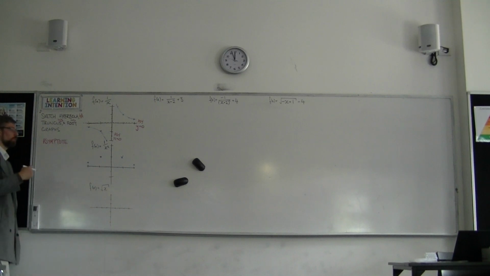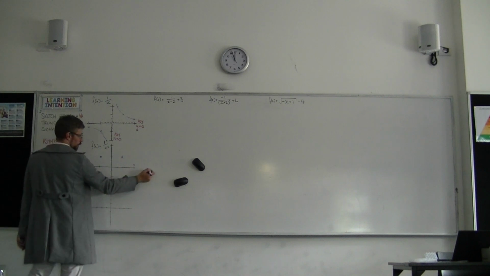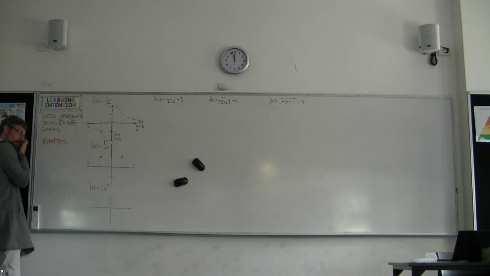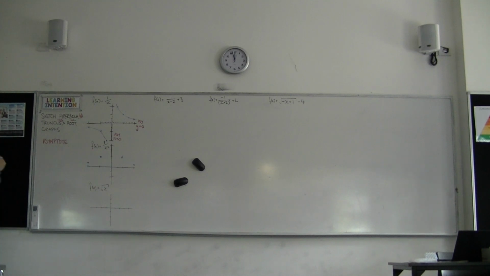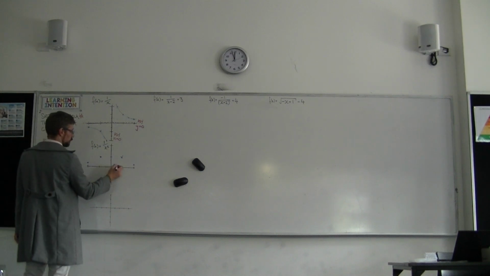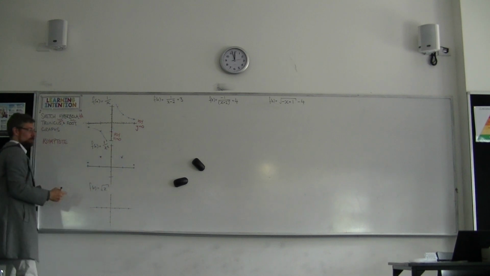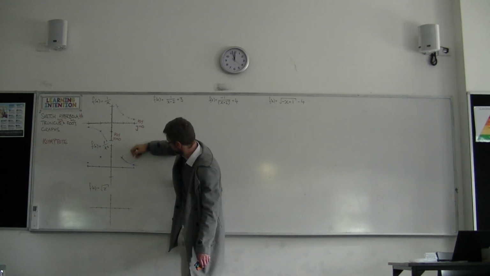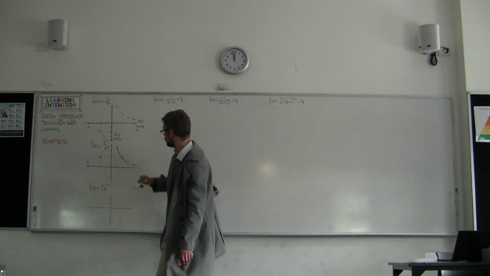Well, I've only got 2 points. Probably be a good idea if I got some more. What other number could I throw in? 3. I could throw in 3. All right, 3 is going to be way off here somewhere. 1 over 3 squared. 1 over 9, so it's way down there somewhere. Okay. What else could I throw in? Half, right? 1 over a half squared. What's a half squared? Quarter. What's 1 over a quarter? 4. So the half goes all the way up here somewhere. Well, that got carried away really fast. Right. So it escalated quickly. So this thing goes nuts pretty fast.